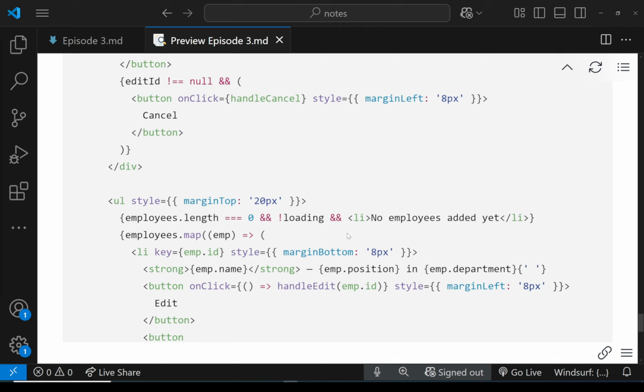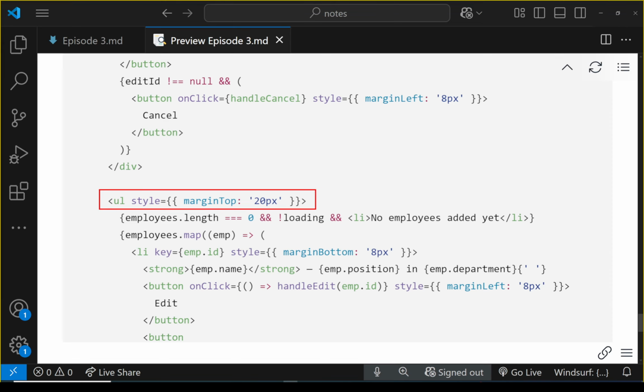Let's talk about the things that are different from the previous version of this code. For example, this is the UI, which is rendering the list of employees. Let's take a look at this. First, I am checking whether I've got some employees or not. If I don't have any employees, of course, I'm going to say no employees added yet, right? And of course, I don't want to be in the loading state.